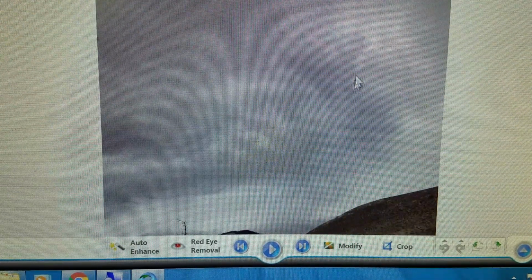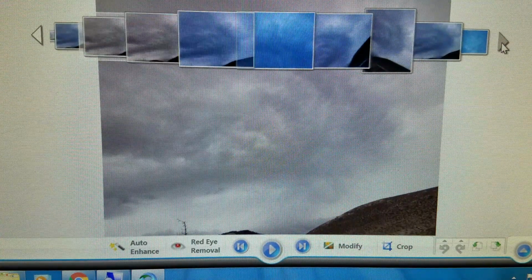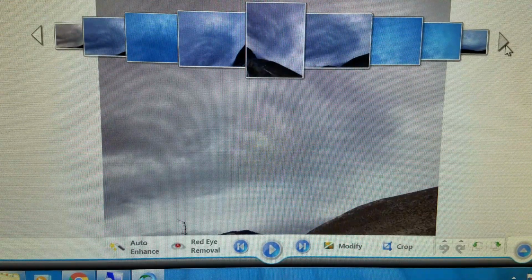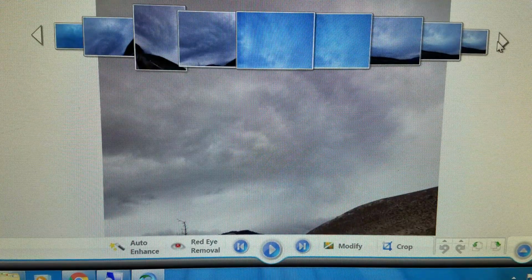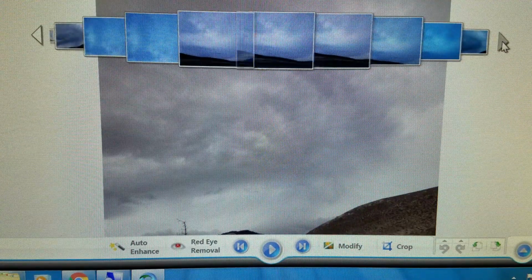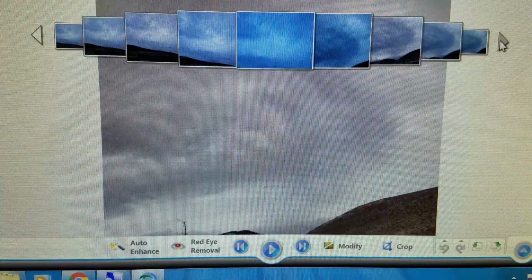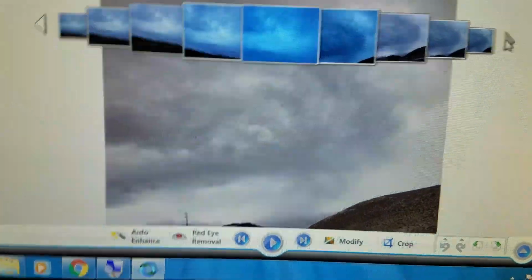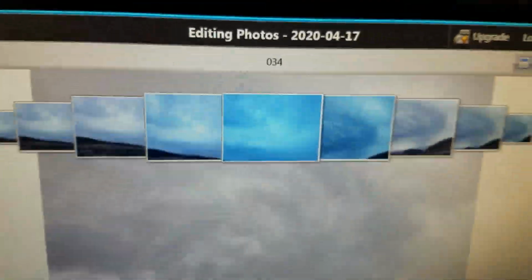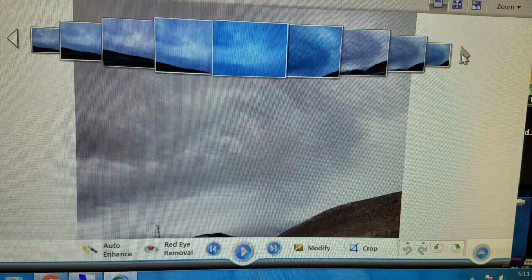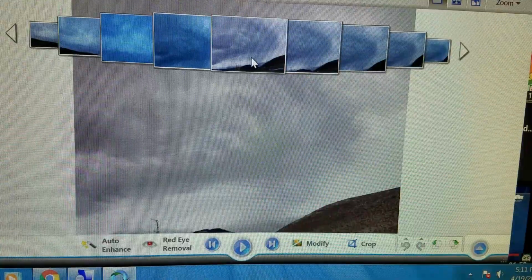Then as this event progressed, I kept snapping pictures. There were other events going on in the sky at the same time in different parts of the sky. And let's see here. We'll go into these other pictures here because there were some other things that started happening. A circle started to form in the sky in front of me. And it looked like this right there. The entire image is too blurry.